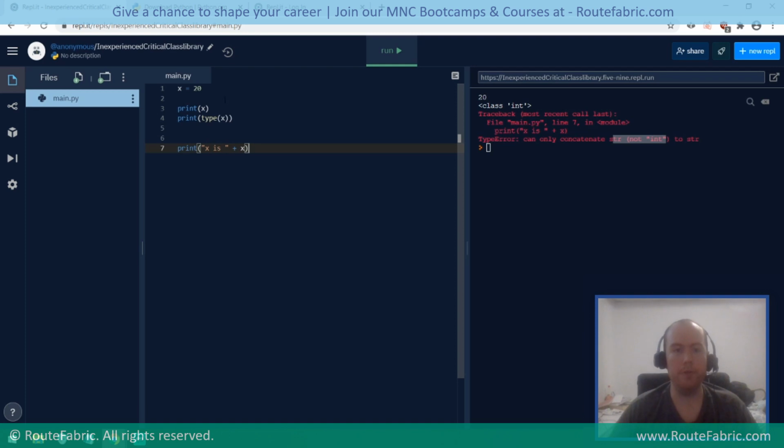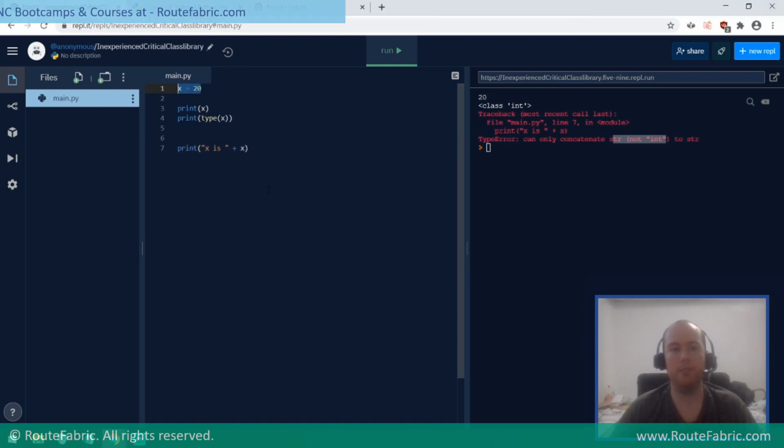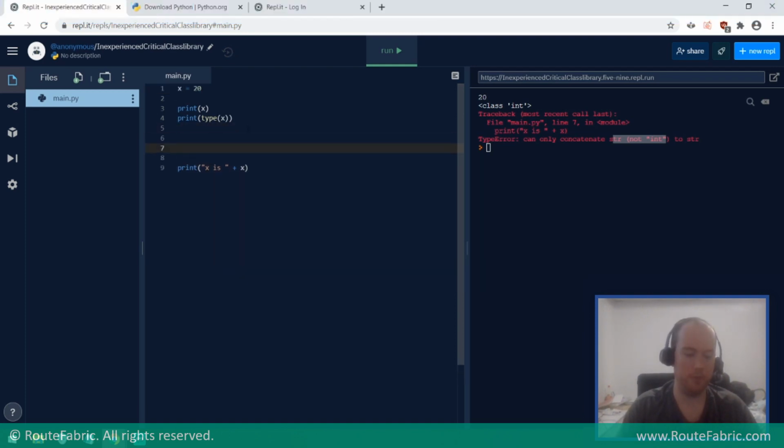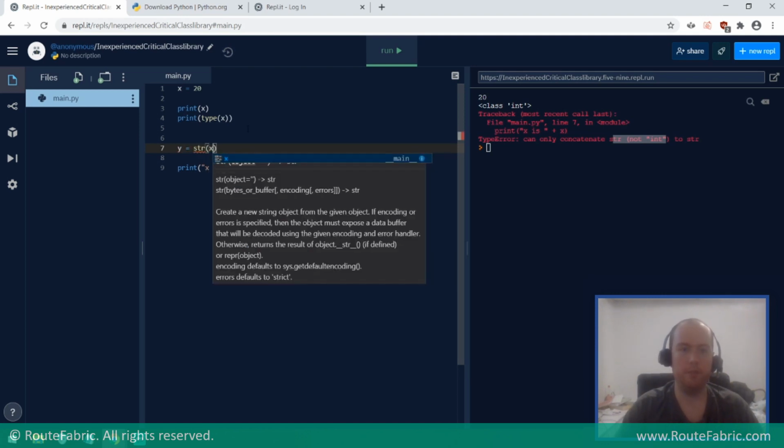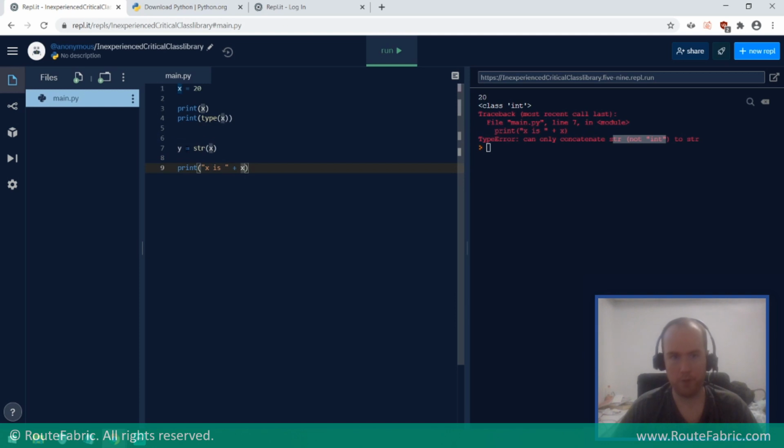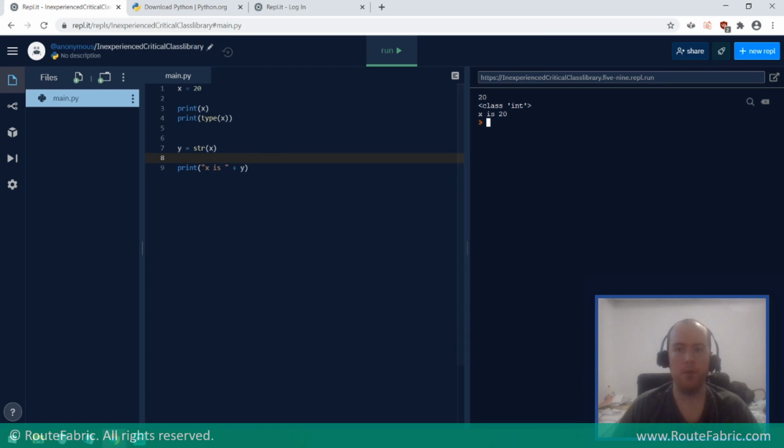So what I would need to do is change the 20 in x into a string. What I could do is this. I could say y equals string of x. If I wanted to, I could do x equals string of x and it would put the string back into x. For now, I'll just do y and I'll change this to y. And I run, I get x is 20.